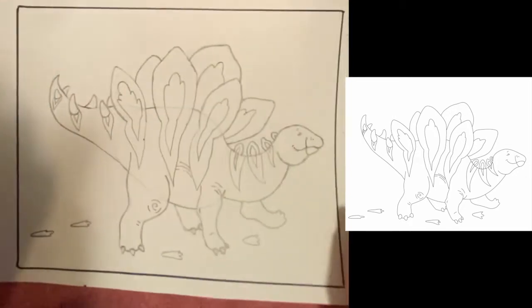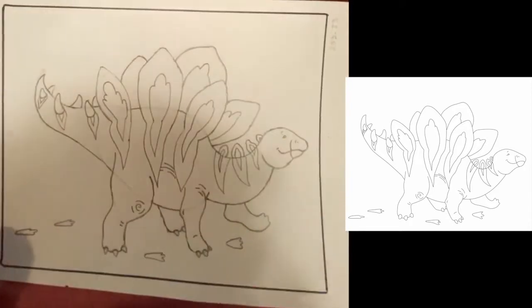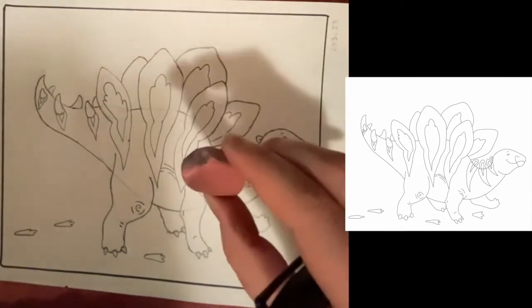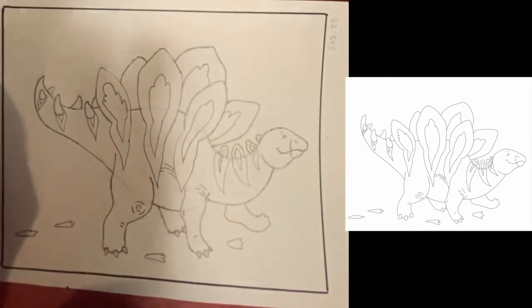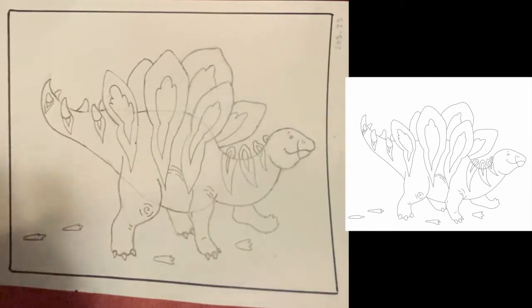Now that we've drawn everything, we can go over our lines with our Sharpie. After we go over all of the lines we've made, we'll take our eraser and erase away any lines we have left. After that, we can start coloring. Let's get to it.